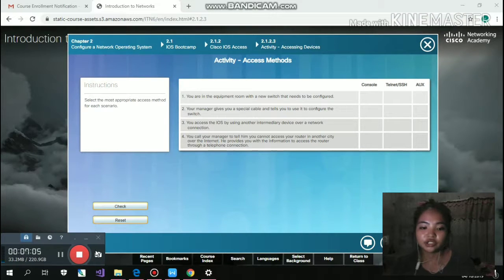Now the aux. Some devices such as routers may also support a legacy auxiliary port that was used to establish a CLI session remotely using a modem, similar to a console connection. The aux port is out-of-band and does not require networking services to be configured or available.